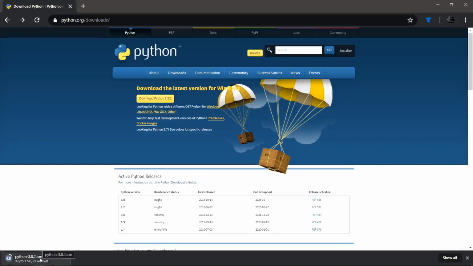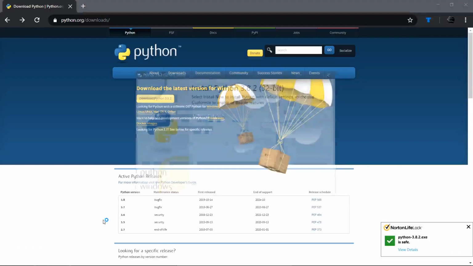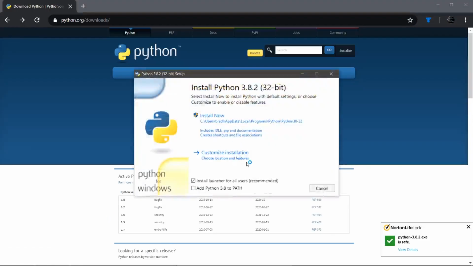So what we've got to do is click on this so it will run when it's downloaded, and as soon as it's downloaded, it's going to run it, and that will allow us to install and configure Python itself. Currently we're on version 3.8 of Python, 3.8.2.